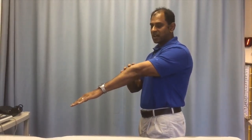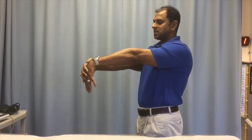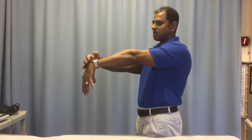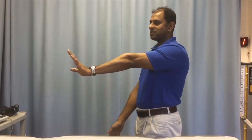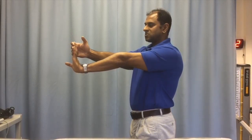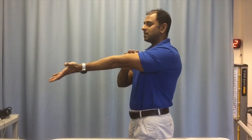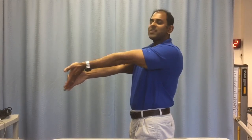For the extensor stretch, position your arm with your elbow straight, then gently actively flex the wrist, and using your opposite hand provide an additional stretch until you feel those extensor tendons nicely lengthen at the lateral epicondyle. Hold that for about 20 to 30 seconds and repeat three times. Then transition into the flexor stretch — extend the wrist, grab the fingers from the top, and provide a gentle stretch. An alternate version is to turn your palm up, extend your wrist down so the fingers point to the floor, and grab the fingers — this is a slightly intensified version.